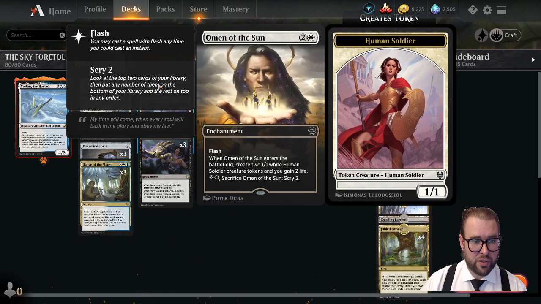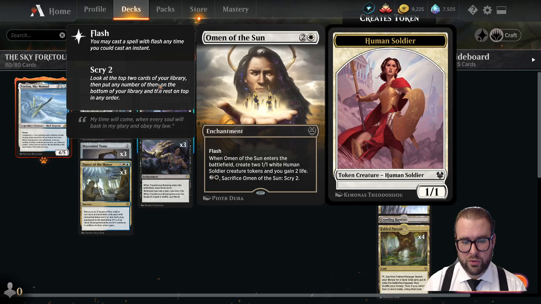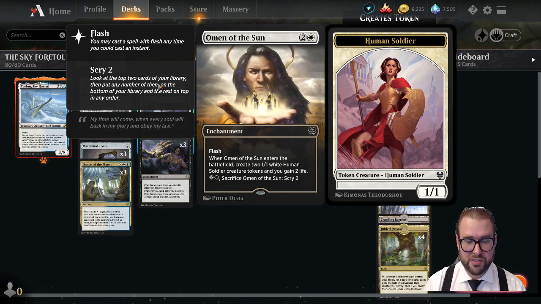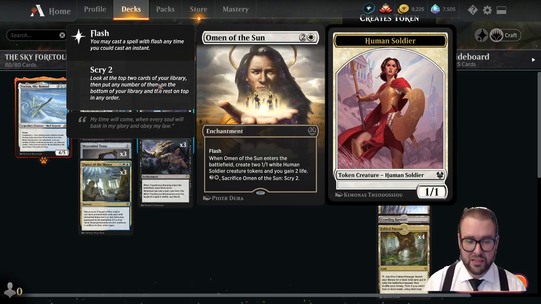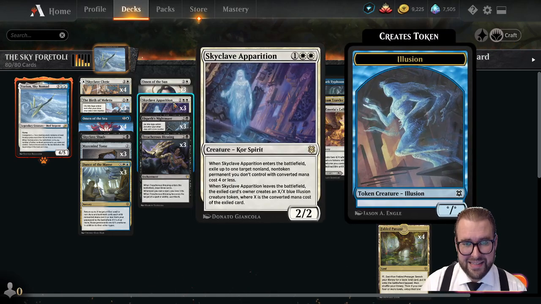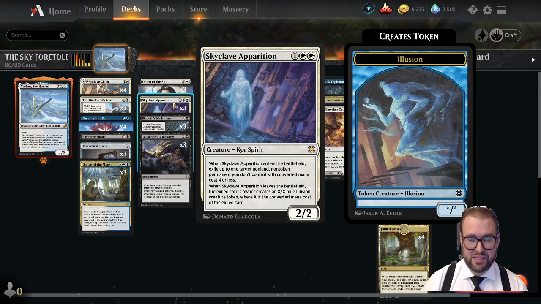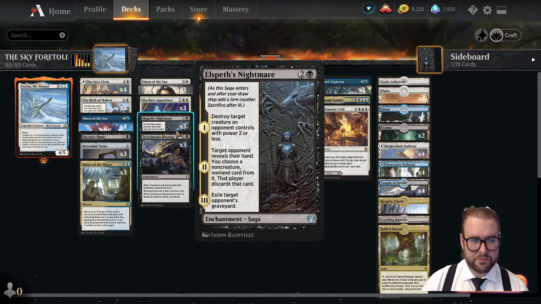Onto the 3-drops, we're running 3 copies of Omen of the Sun, another enchantment that we can flash in, and when it enters the battlefield, we create 2 1/1 white human soldier creature tokens and gain 2 life. And then we can activate its ability later on, sacrifice it, and scry 2. Running 3 copies of Skyclave Apparition. She's a 2/2, and when she enters the battlefield, we exile up to 1 non-target, non-land, non-token permanent we don't control with converted mana cost 4 or less. And then when it leaves the battlefield, the opponent creates an X/X blue illusion creature token where X is the converted mana cost of the exiled card.